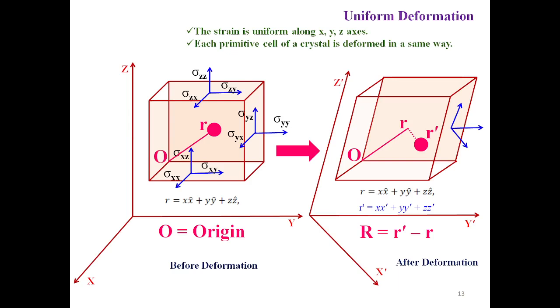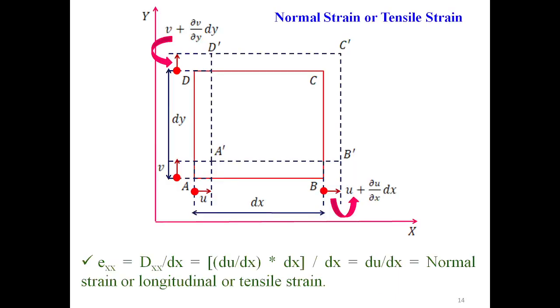When the stress is applied, this atom is relocated to a position R prime as shown in the figure. The position vector can be expressed with the position coordinates as R prime equal to x prime x-cap plus y prime y-cap plus z prime z-cap. So the atom undergoes displacement by the application of stress. This displacement of an atom is given by capital R, which is equal to R prime minus R. As discussed, when stress is applied, the cube undergoes deformation in both orientation and length, that is tensile strain and shear strain.